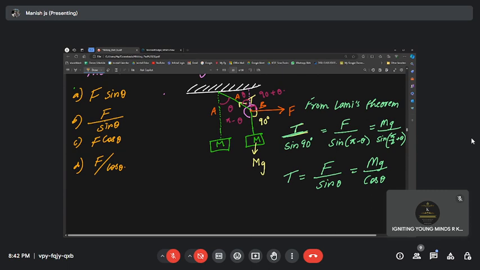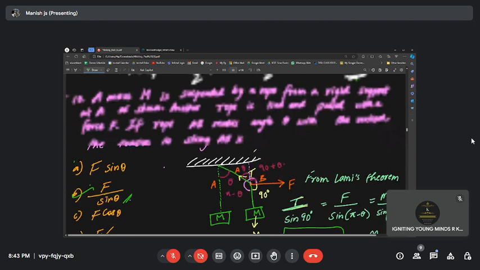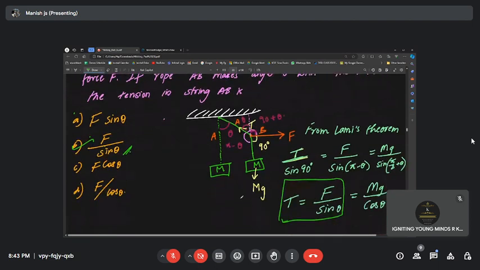Option B, sir. Yeah, which one? Option 2, sir. Yes. So F upon sine theta, right? So that makes more sense for the tension. So that's right. So it's option B. Second option is right. Okay. Yeah, because this relation is true. In terms of force, they have given us the options. Simple. Is that clear?